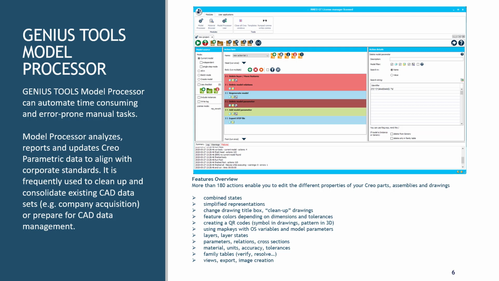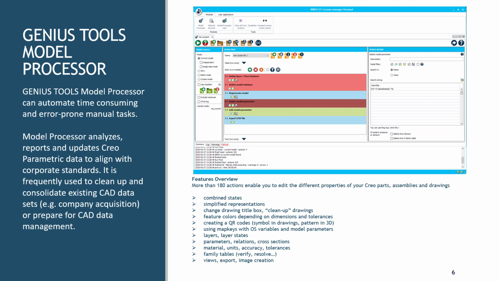Model Processor User, where we create tasks, expose them to the users, but Model Processor User is limited in scope. Those tasks can only be applied to the current model and their submodels. There's Model Processor Rework, where all of the tasks are available to you, but the scope is expanded to not only the current models and their submodels, but all objects in current session or all objects in workspace, also batch mode, to where I can select entire PDM folders or file system folders.